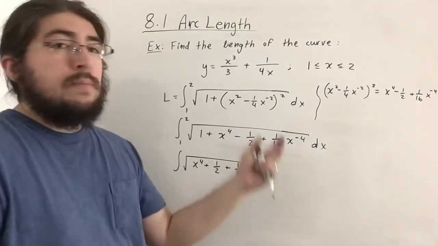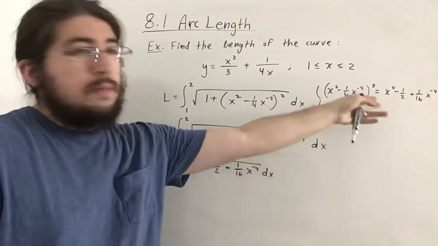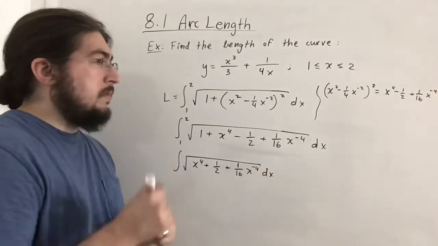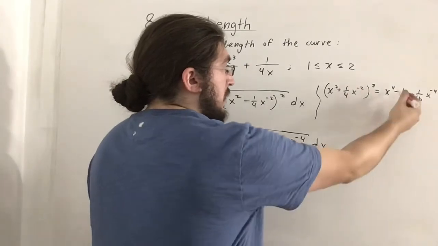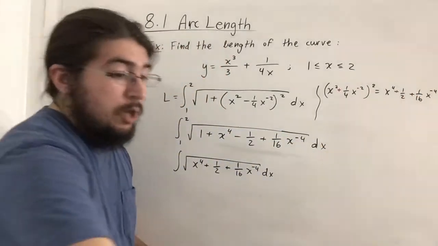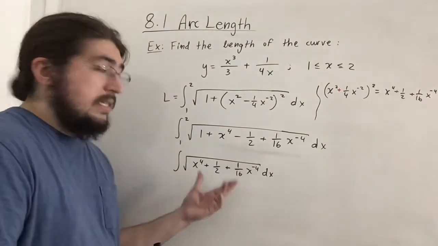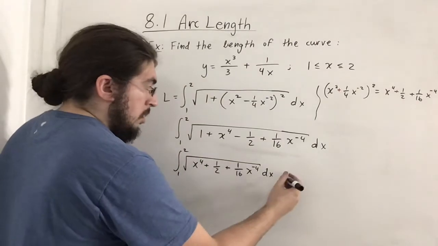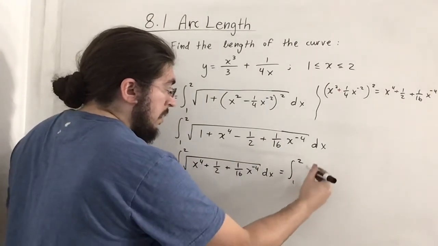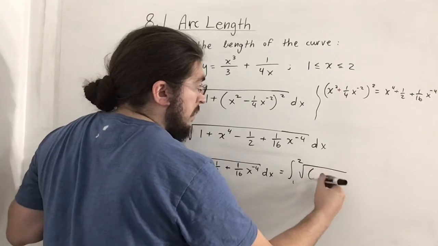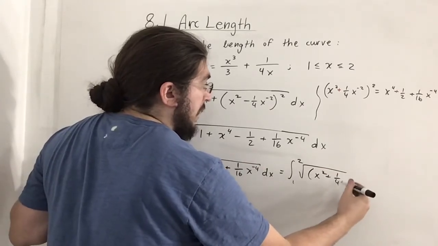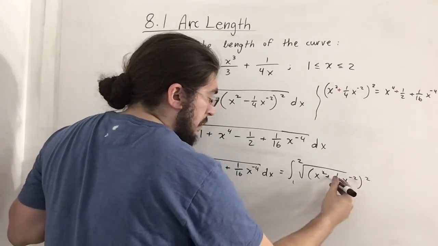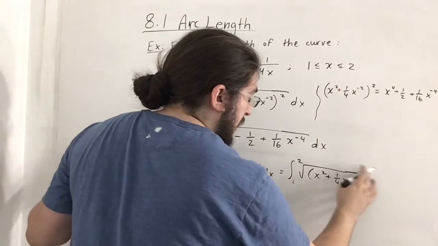So remember that for a binomial squared, if you have a minus b squared, the middle term is negative, but if you have a plus b squared, it's the same expansion, only the middle term is positive. So let me just write, if there was a plus here, then the middle term would be plus, and knowing that will help us recognize that this really factors as that being squared. So this is the same as the integral from 1 to 2 of the square root of x squared plus 1/4 x to the negative 2, quantity squared, and again that's a plus in the middle, all under the radical, and then dx.